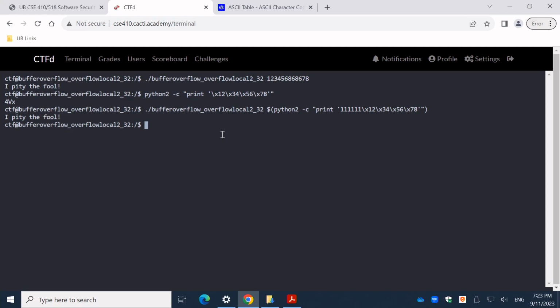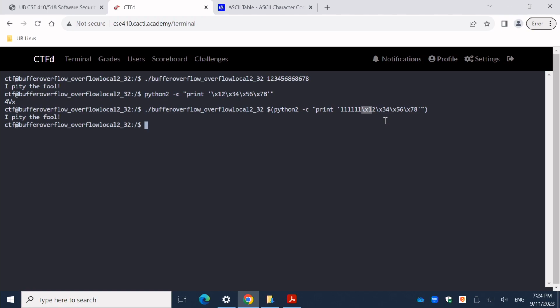Two weeks ago, we talked about little endian and big endian, right? So in little endian, the least significant byte goes to the lower address. In this case, this string will be copied to the memory, and the beginning will go to the lower address, right? So the very first byte will be 1, which is 61 in hex. Then we will have 6 of them. Then 12 will go to the 7th byte.